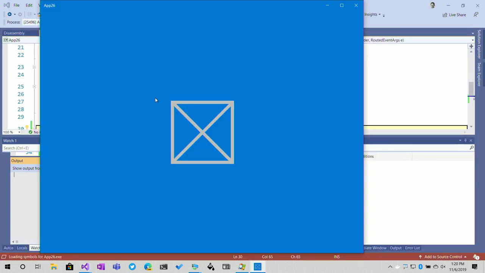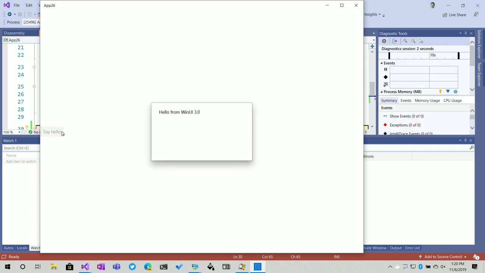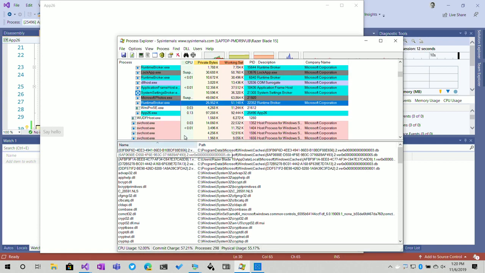And here we go. Let's run it, and we will hopefully see an app running, and we'll say hello. Now, not the most thrilling app. And I'm excited. You may be questioning me and going, well, how the heck do I know this is actually something new? This is WinUI 3.